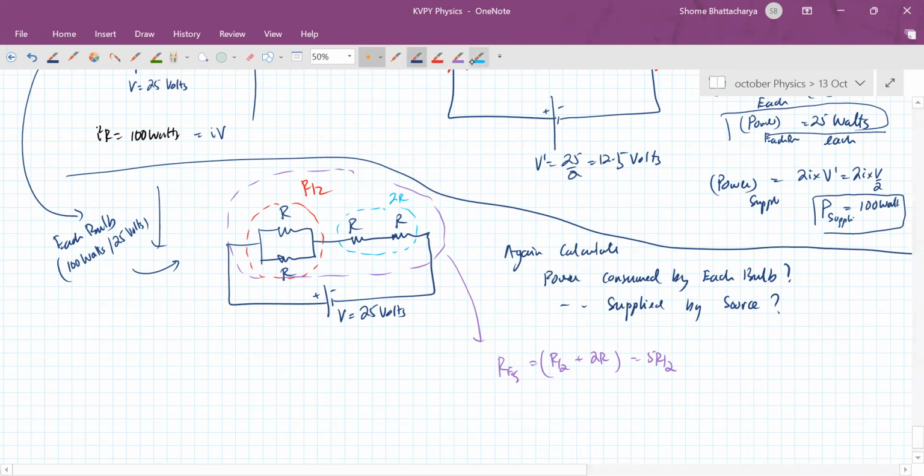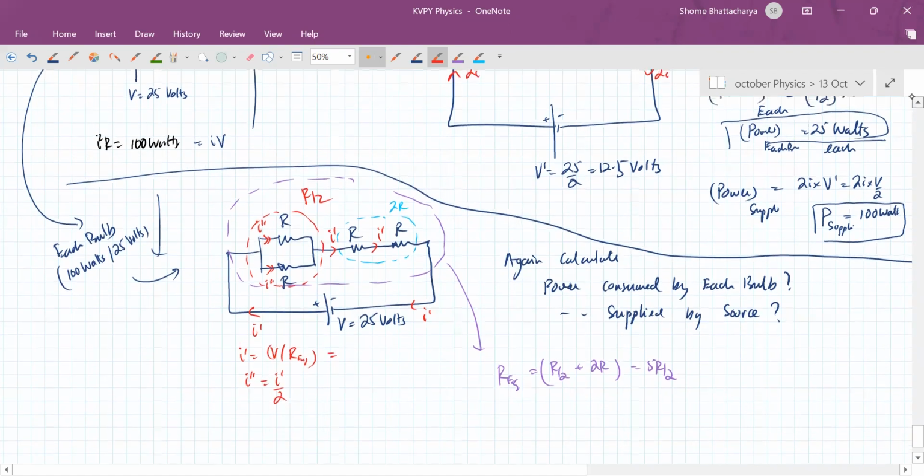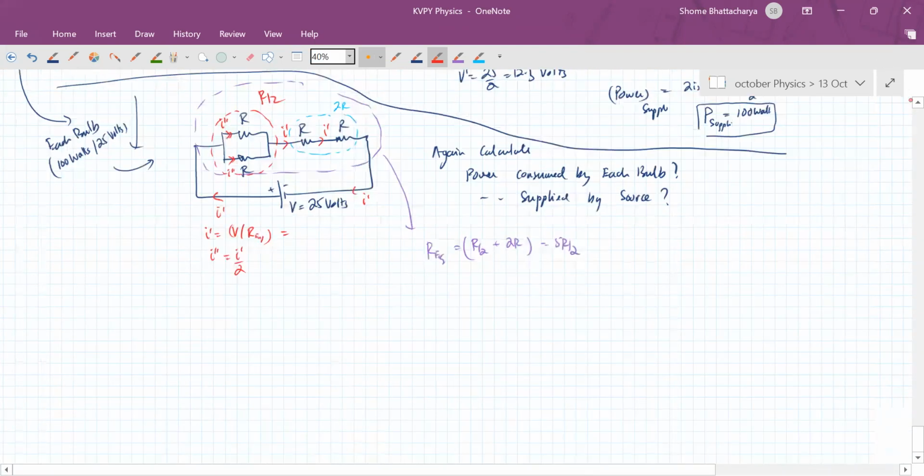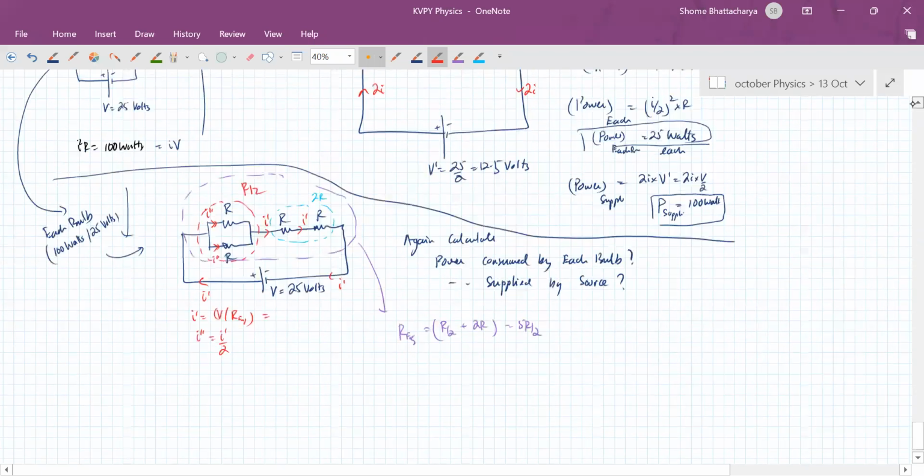Okay. So now if I take this current as I prime, that current is going into these two. And you'll see that by symmetry, this and this are the same. So I double prime will be half of I prime. Now this I prime will be equal to how much? It will be equal to this voltage divided by equivalent resistance. The voltage is the same as the simple circuit that we had seen earlier. So if you compare these two circuits, the voltage is the same, but the resistance has become 2.5 times. So the current will become 1 upon 2.5 times.